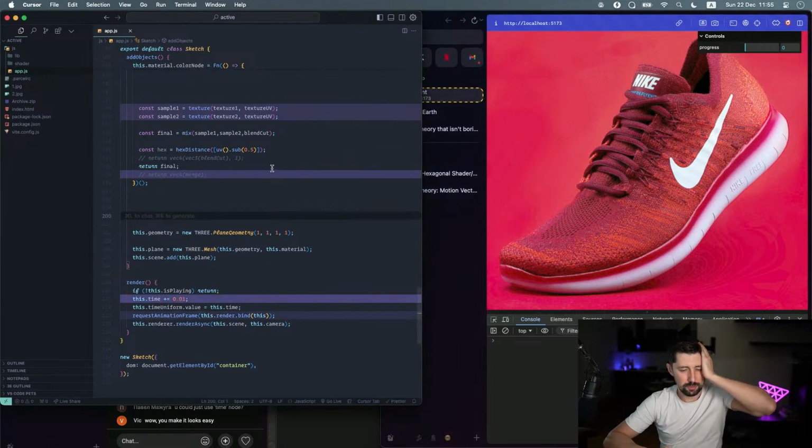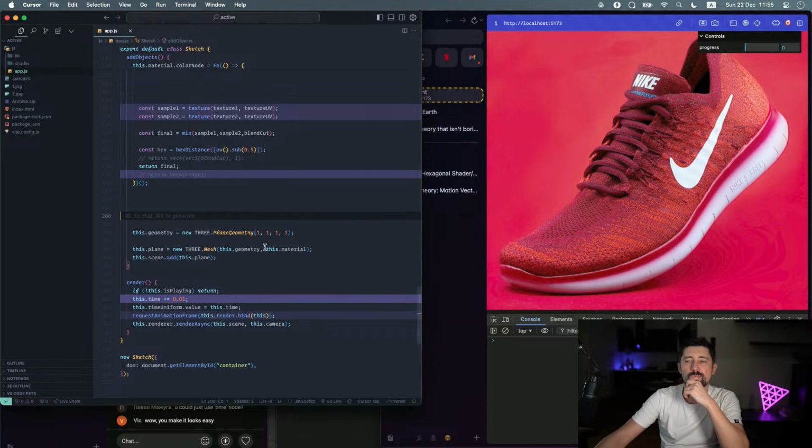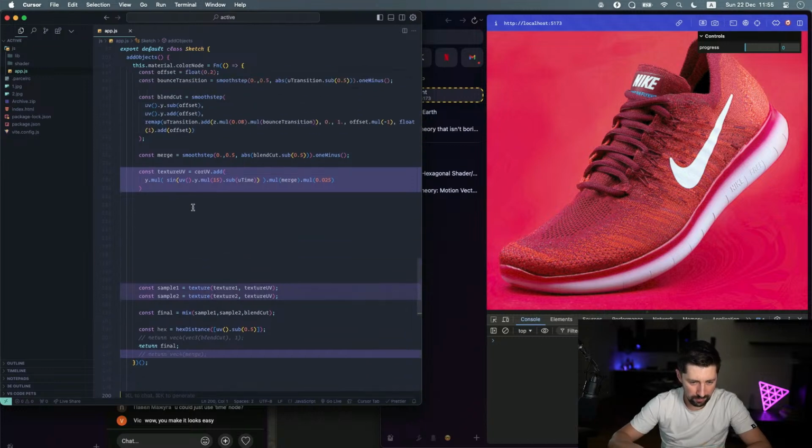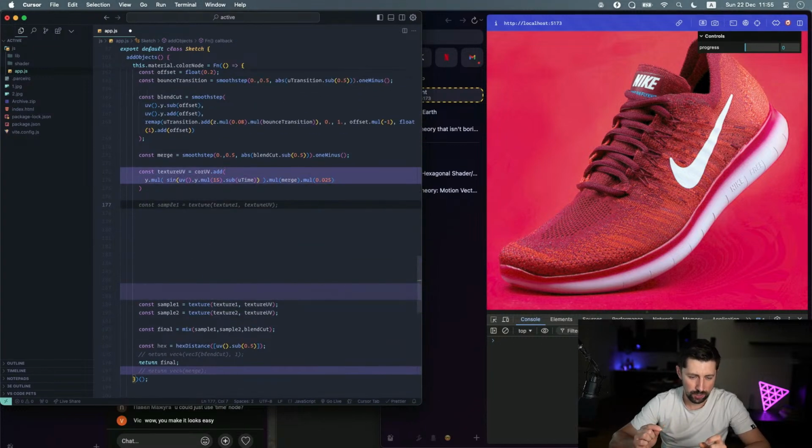Okay, so what's next? So these are the correct UVs, but then we can also distort the UVs dependent on the other variables. So we have the merge, we have the cut, we have the blend cut, and I want to have the specific cut between two textures, because for now I'm using this gradient function. I have the merge, the blend cut, and I also want the cut.